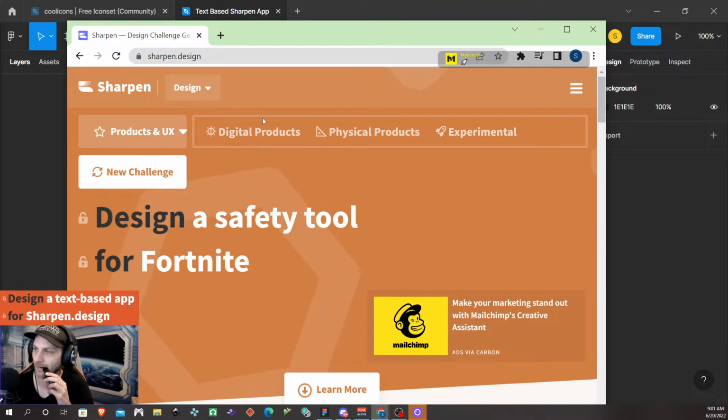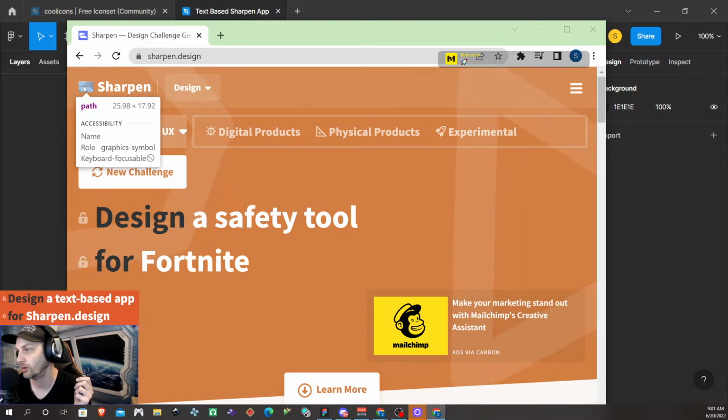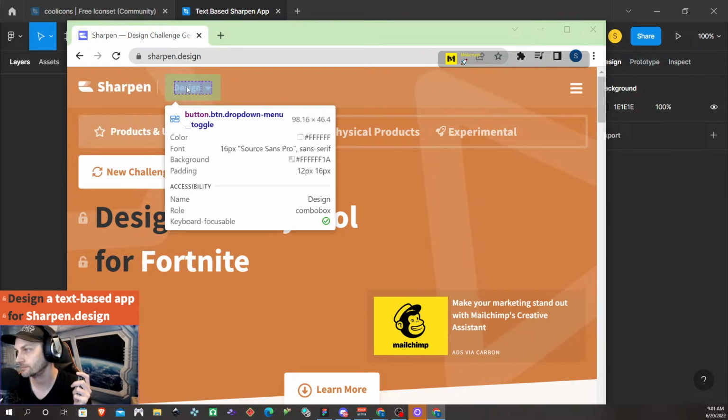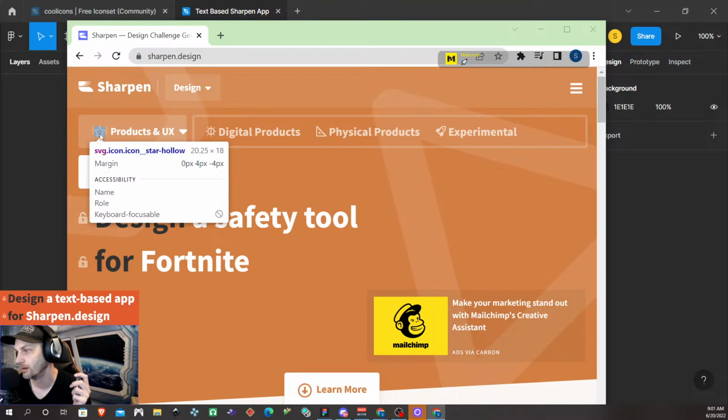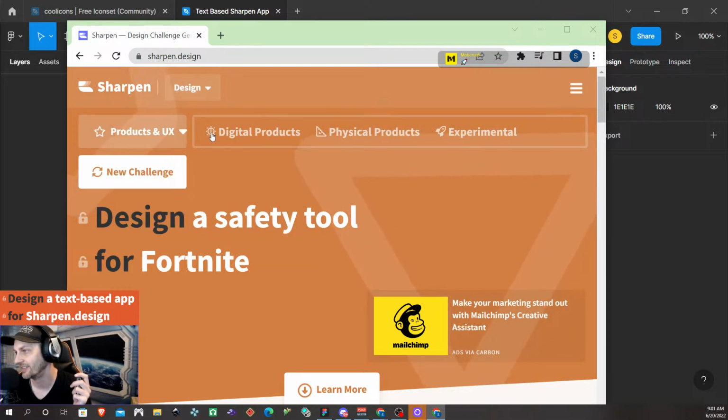So they have their little logo up here. I like it. I don't think I can grab this logo or their icons. It's a symbol.